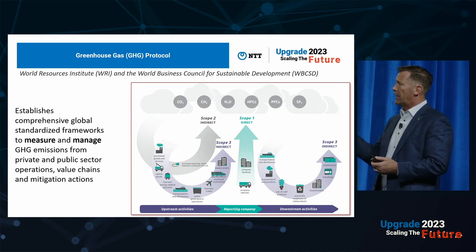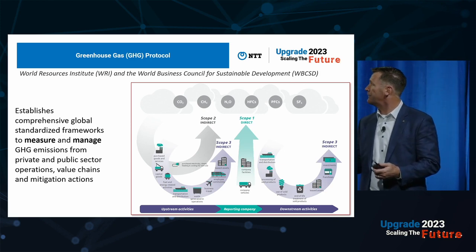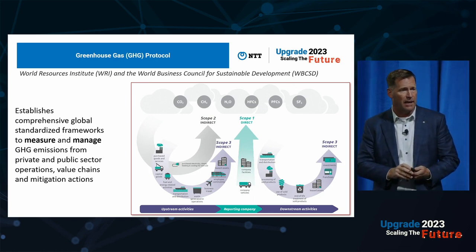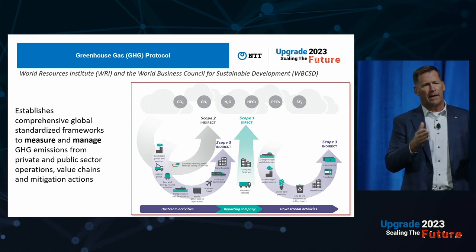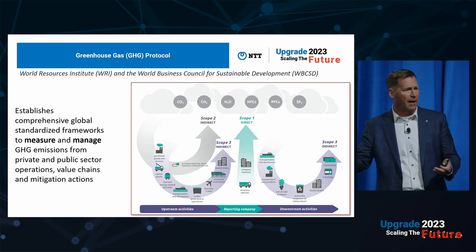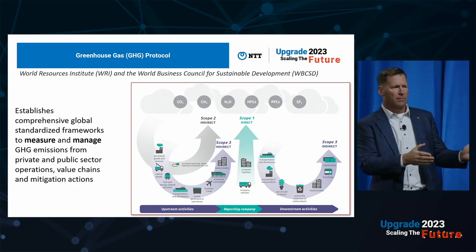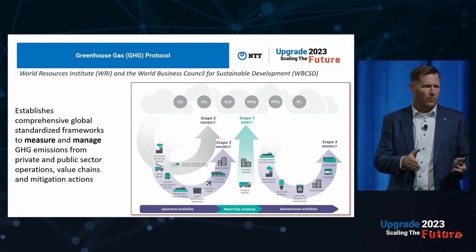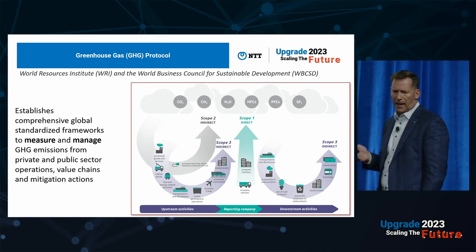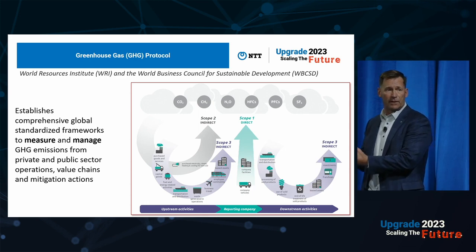Greenhouse gas. The World Resource Institute and the World Business Council for Sustainable Development created this, and it's becoming one of those that I said are rising to the top. You're hearing about it a lot. Companies are starting to look at how their business actually fits across these profiles. Some of them that are high in distribution, very disconnected, will be more Scope 3 heavy. Others that are more centralized will be more Scope 1 and Scope 2 heavy. And it just lists the different types of energy, activities upstream and downstream. And we're going to see, I think, more of this.